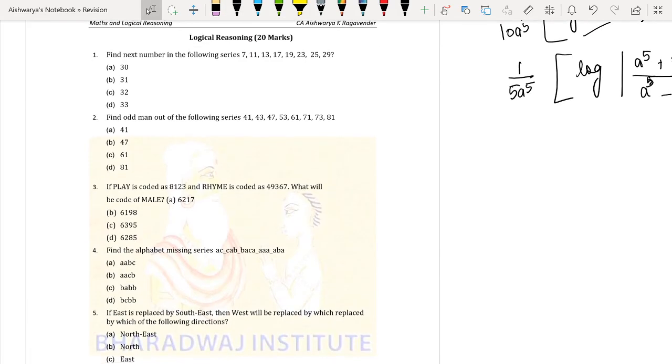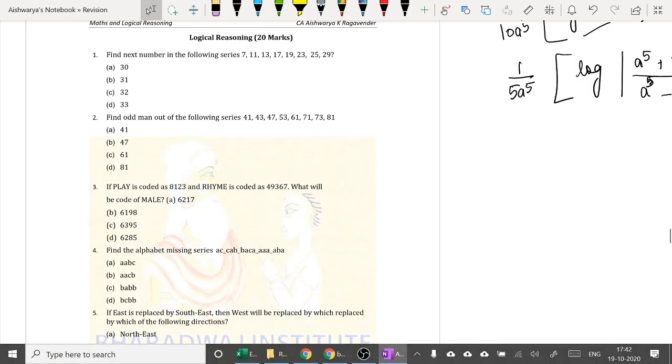These are taken from institute's previous mock test papers. So I have taken a typical how the logical reasoning paper will look like. Okay, logical reasoning, there is no other way for you to revise except for solving as many problems as possible, because definitely one of the problems that you solve will get repeated in the examination. So solve as much as possible. Okay, so what I will do is I will leave the first two questions for you to look at it. I will give you 1 minute and then I will solve it with you.